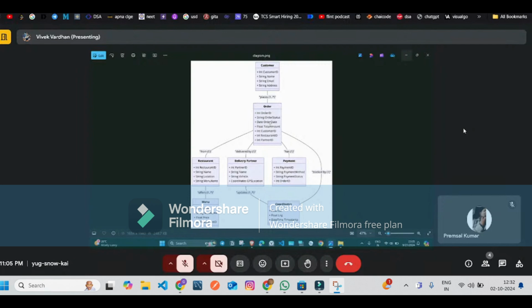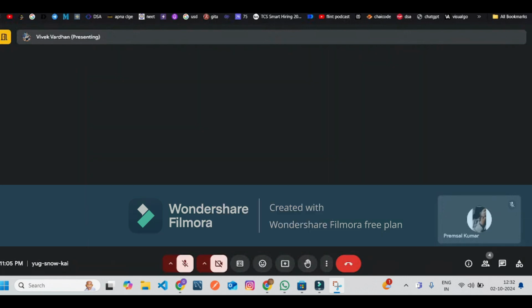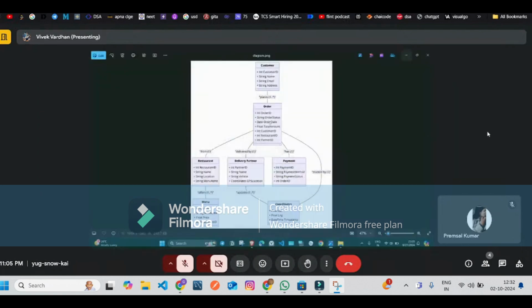Did you get my doubt? I add items from two restaurants to the cart, the total amount is shown, I want delivery to one location only, and I'll pay the amount at once. But how is the payment going to be segregated to two different restaurants at a single time? You are going to pay the whole amount, and who is going to divide half the amount for restaurant A and half for restaurant B?